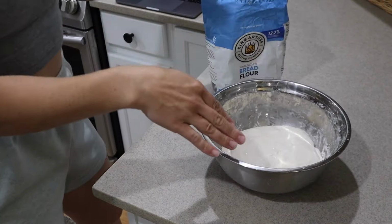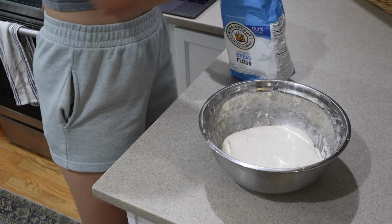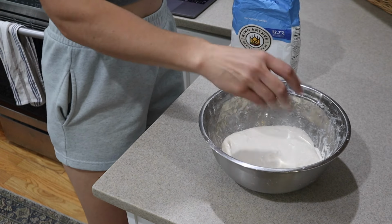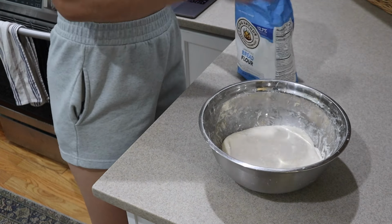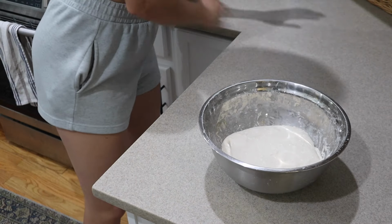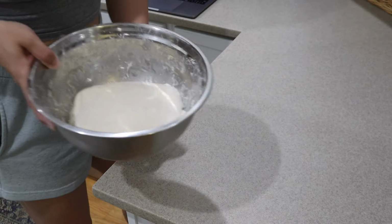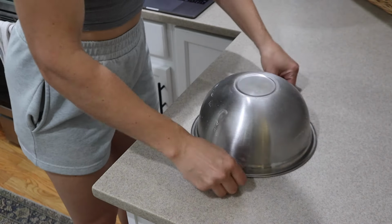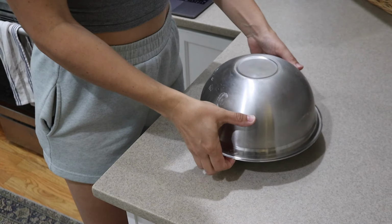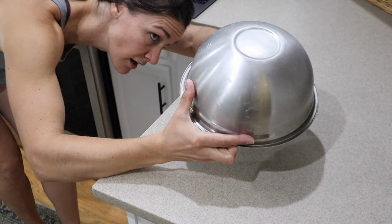We're just gonna lightly flour the top of the dough, just ever so slightly. We also are not doing multiple loaves. This is just a single loaf. There we go. So now we're gonna make sure we don't have a lot of flour or anything on our surface, and we're just gonna flip her down. Let gravity take effect eventually. Maybe. Yep, there we go.